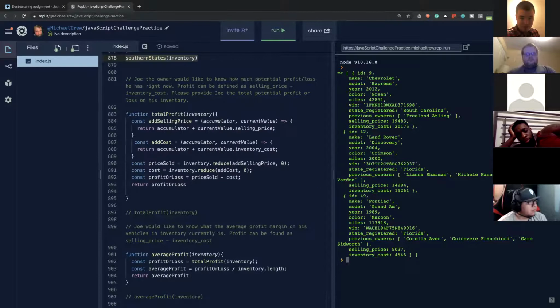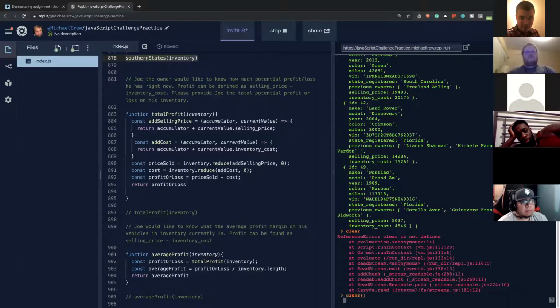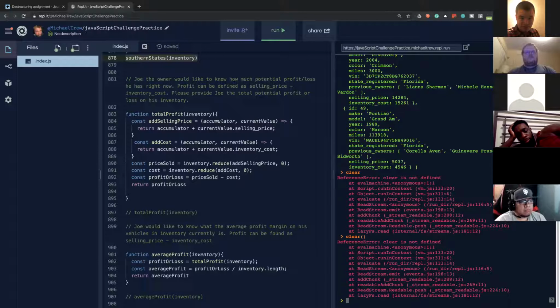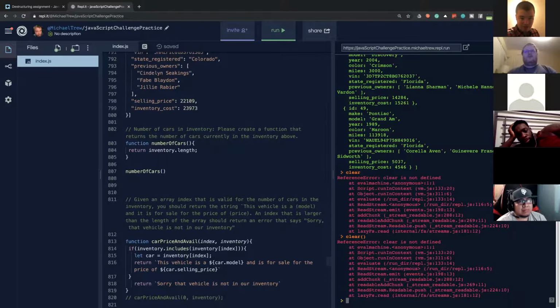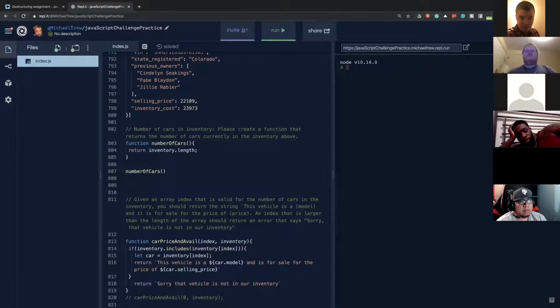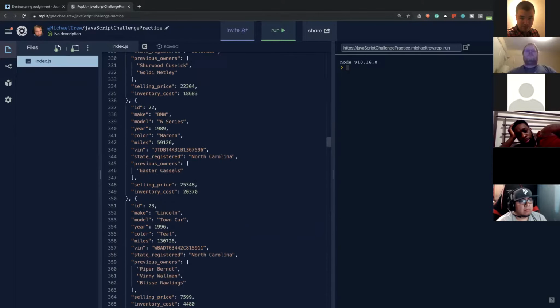Let me clear this out so it's not a distraction. Can't clear my REPL? I guess not. Put that arrow up in the upper right-hand corner. It'll clear it up. Oh, I can't see it because it was black there. This one? No, the other one. Oh, nice. Because it's running Node, it's not actually running Bash. I see. Good catch.